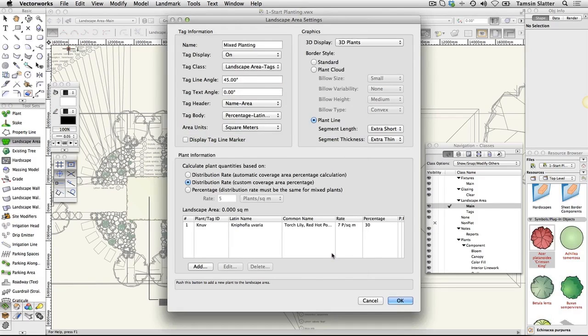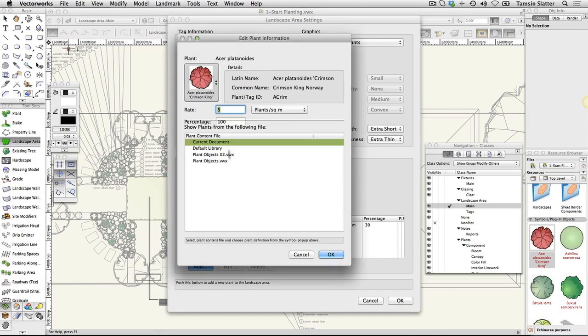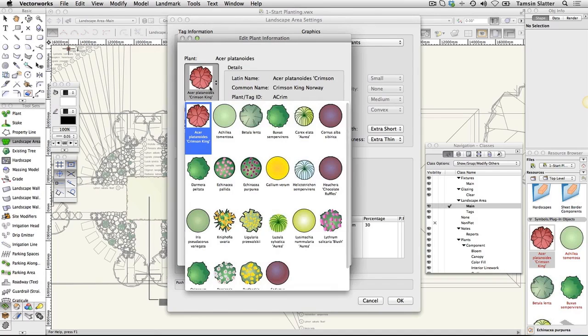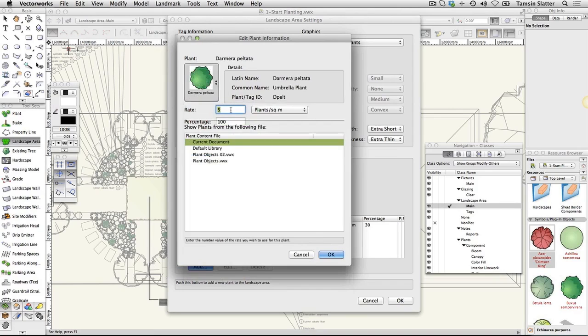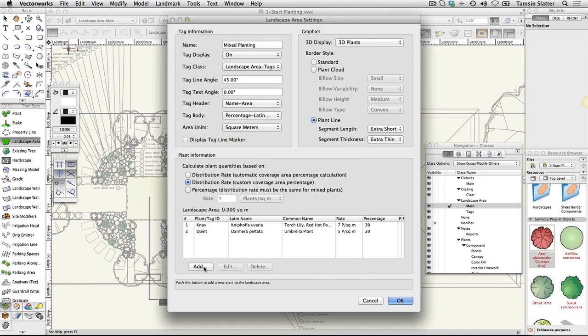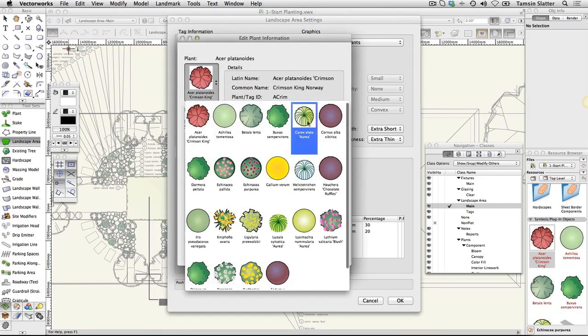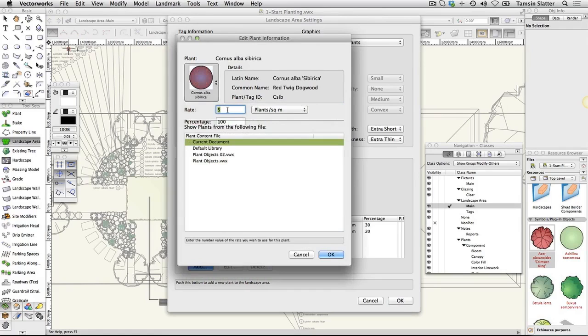Repeat the process, adding the following plants and settings. Plant symbol, Darmera peltata. Rate, 5 per square metre. Percentage, 20. Plant symbol, Cornus alba sibirica. Rate, 1 per square metre. Percentage, 10.